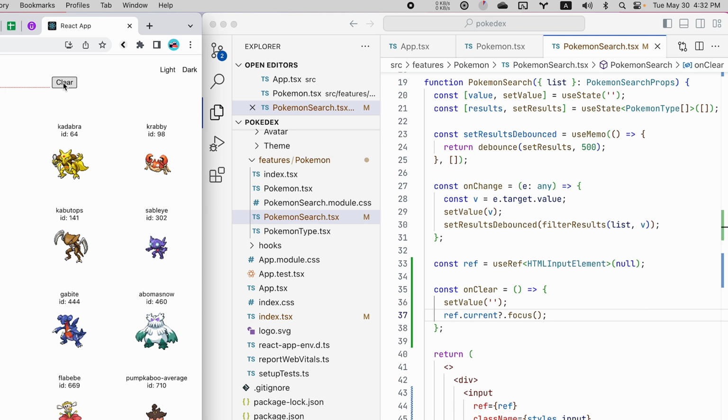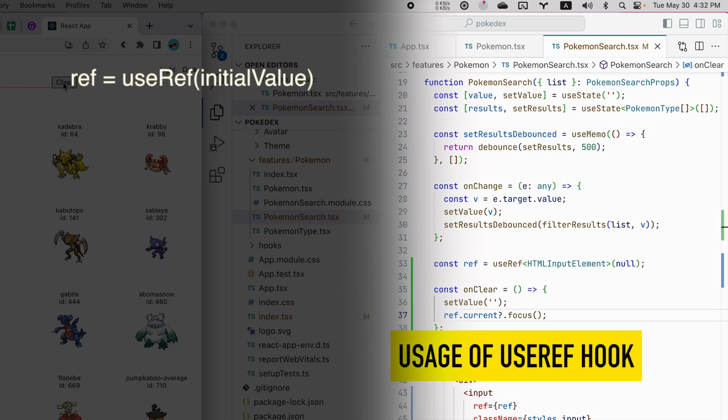Now we have seen this example. Let's take a look at the usage of this useRef hook in more detail. It takes one input parameter, initial value, and returns an object, ref. A ref is a plain object containing a property called current.